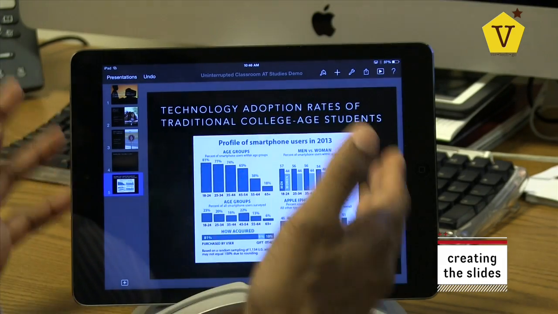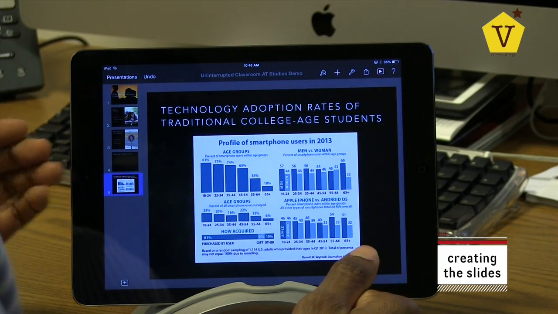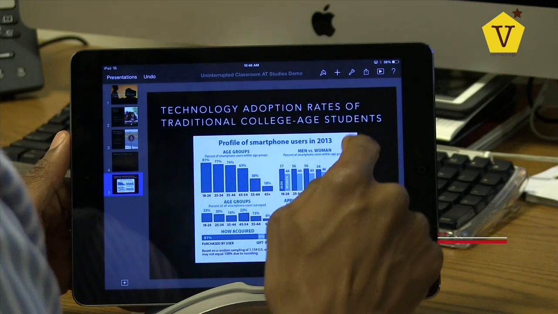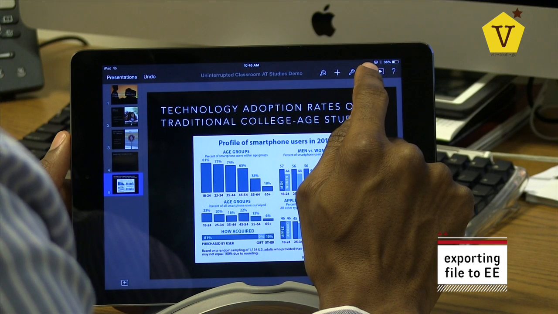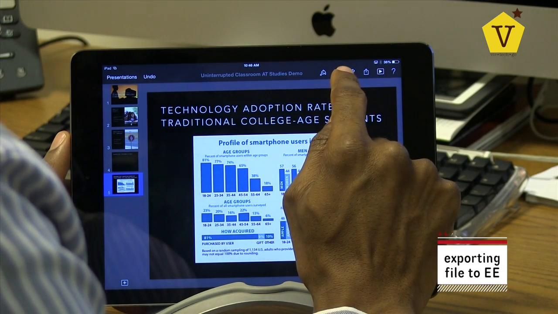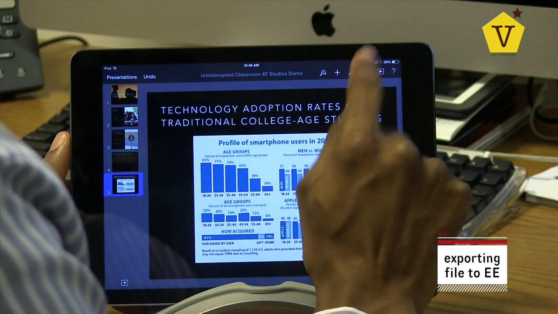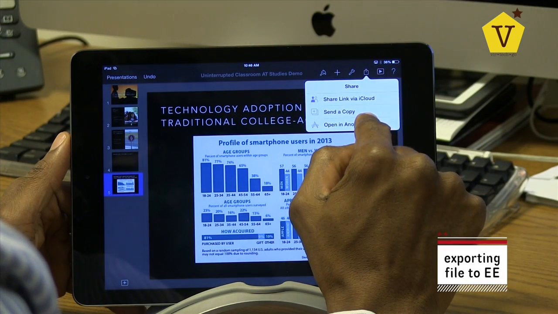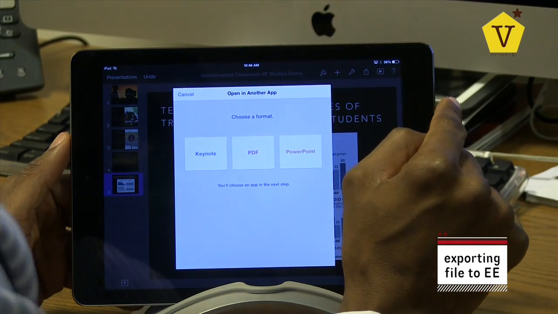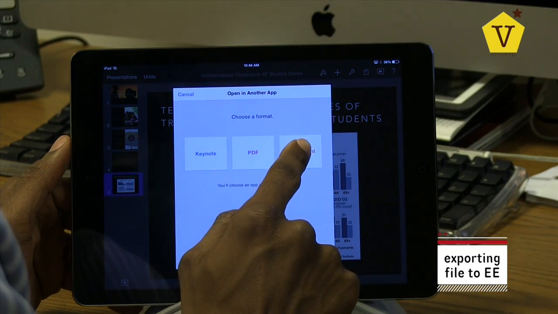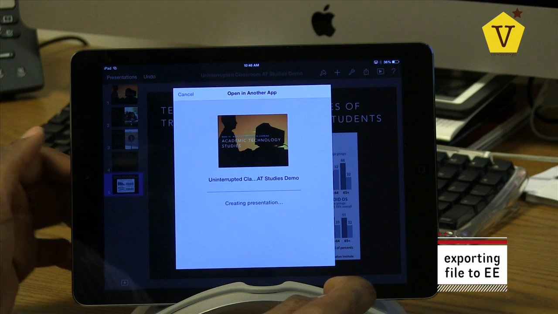So now let's assume that we're done creating our PowerPoint slides. What we're going to do now is we're going to export the finished presentation as PowerPoint. So we're going to go to here, we're going to say open in another app, and we're going to choose a format, PowerPoint.